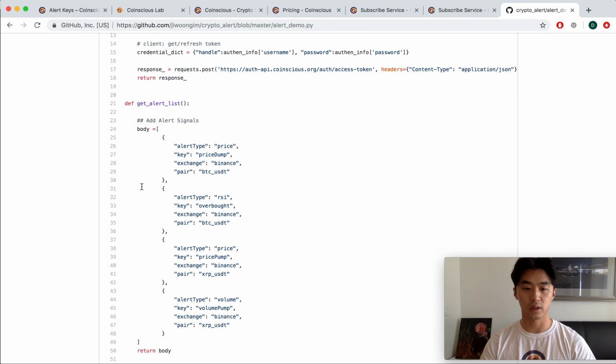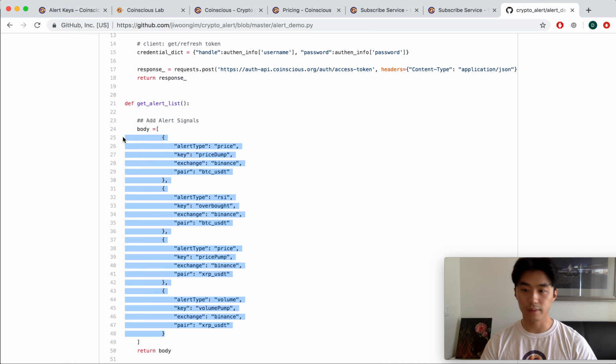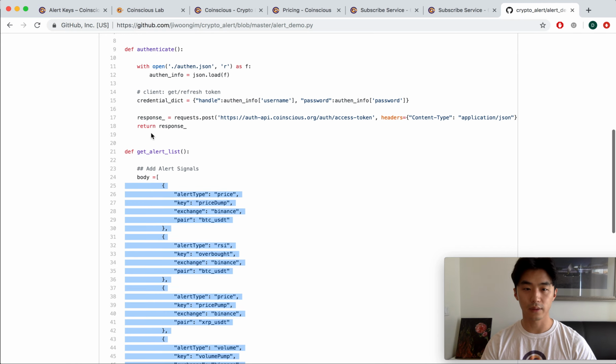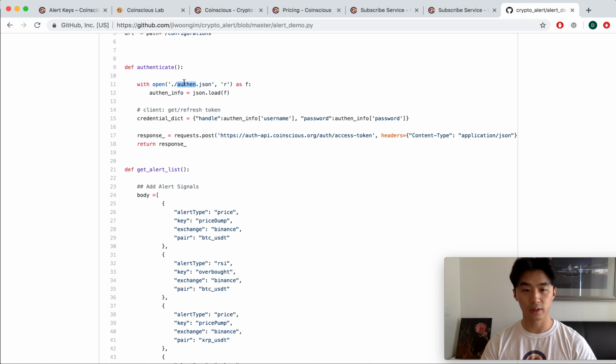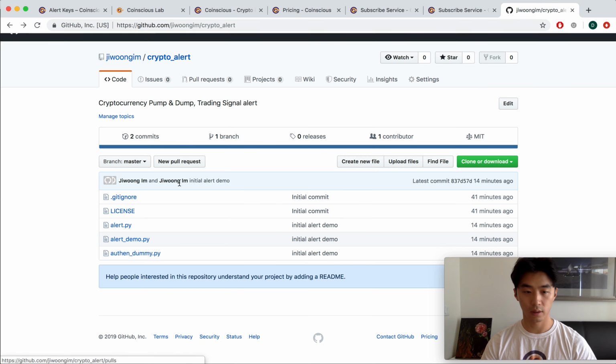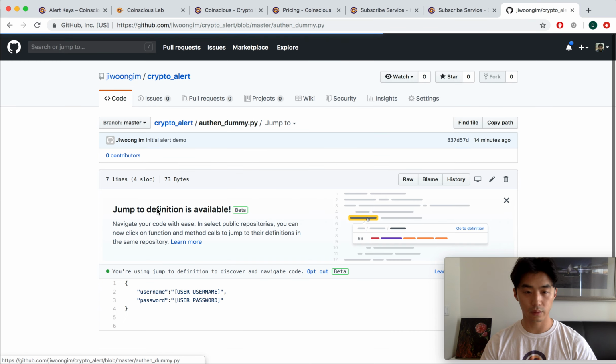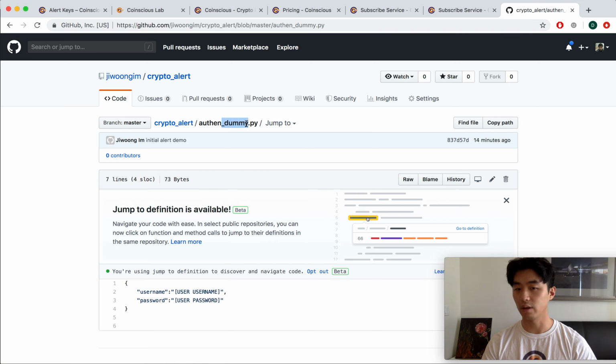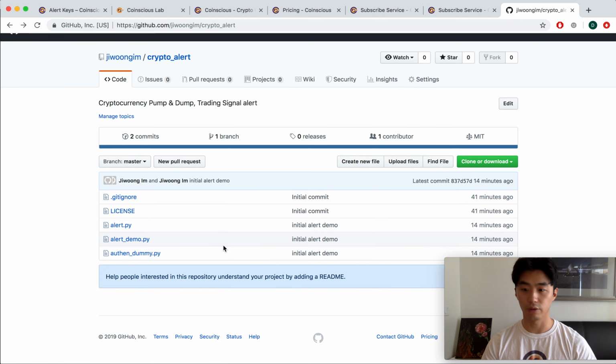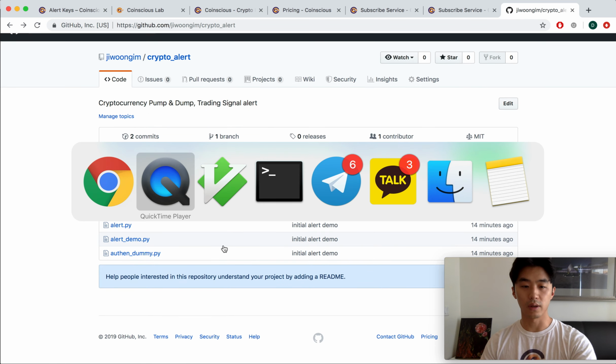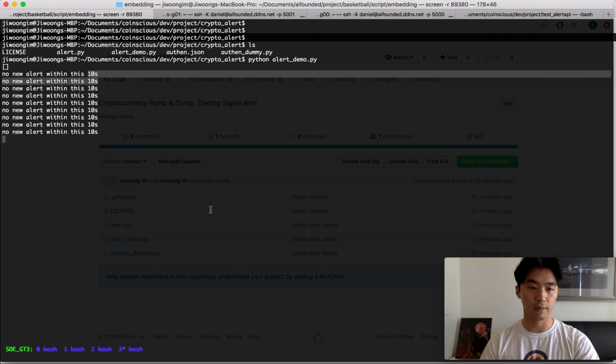And here you see the 4 alert types that we put in together just now, and you just need to replace the authentication JSON with your own username, and then just change the file name to authent.py, and then you'll be able to run. And once there is some alert, you'll be able to get the email and see it.